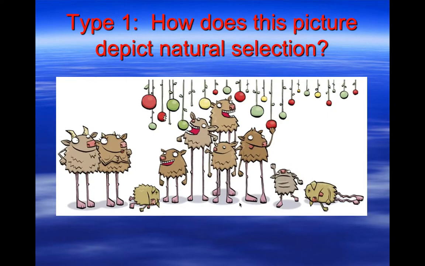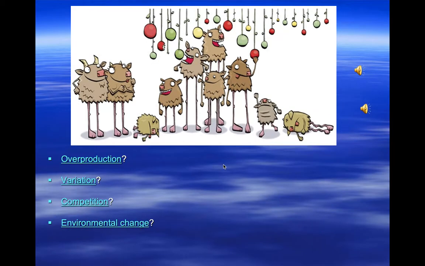So here's an interesting picture of some organisms that have a couple of the conditions that we mentioned. First of all, you see overpopulation, so not all of these organisms will survive. Overproduction, I mean. You should see that there's variation in their height, in their color, and their size. Okay. There's competition. They're competing for food, and food seems to be limited. And let me just move on to this one.